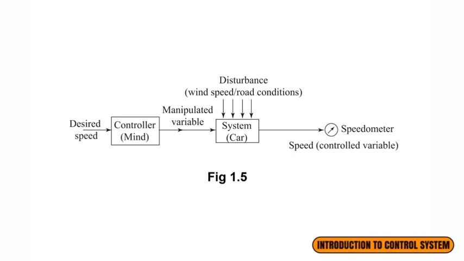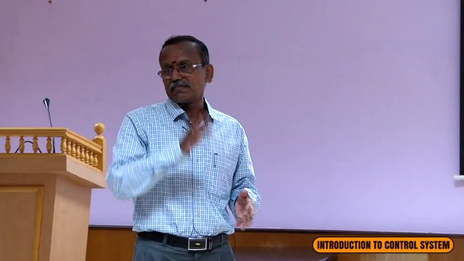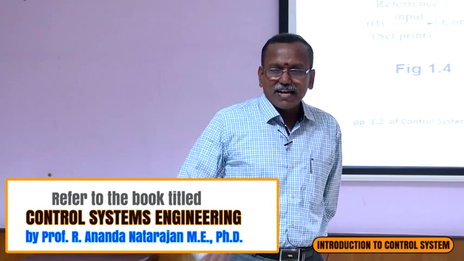The problem here is always that I want to control the system, because only then do I get the desired performance from the system. For example, I want to drive a car. A car is a system. In reality it is a MIMO system, but assume that it is a SISO system, a single input, single output system. The single input is acceleration. The acceleration is the input, the output is the speed, that's all. I am considering it as a single input, single output system.